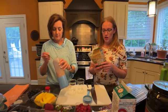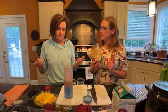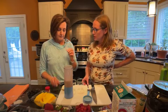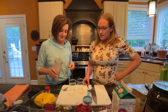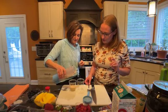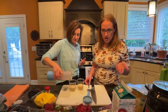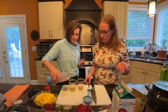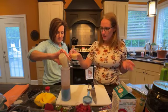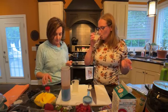And of course, it's not quite a complete protein. Smooth? A little bit of texture. No, I think that's left over from the raspberry. Oh, that was a chunk. There might be a couple of chunks in there. Okay. When in doubt, strain it, or blend it again. Okay. So I think that, and actually I might go ahead and just do this one again. Okay. Or both, it doesn't matter.